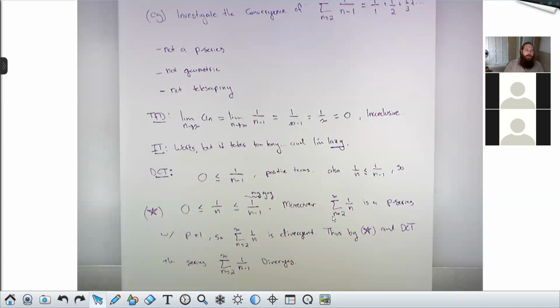So we were given a BN. Yeah, so Ryan asks an interesting thing here about labels. We were given BN and found AN to prove divergence. You could label it like that if you wanted to. Early on, I called my series sigma AN when I used TFD. So here I would still want to call this AN and call this BN. But how you label it is actually arbitrary. The important thing here is that my guy is bigger than this guy, and the sum, sigma, this guy, is divergent. So the labels AN and BN are arbitrary. And you could say that we were given BN and found AN here. But I would hesitate to do that because earlier I called this thing AN.